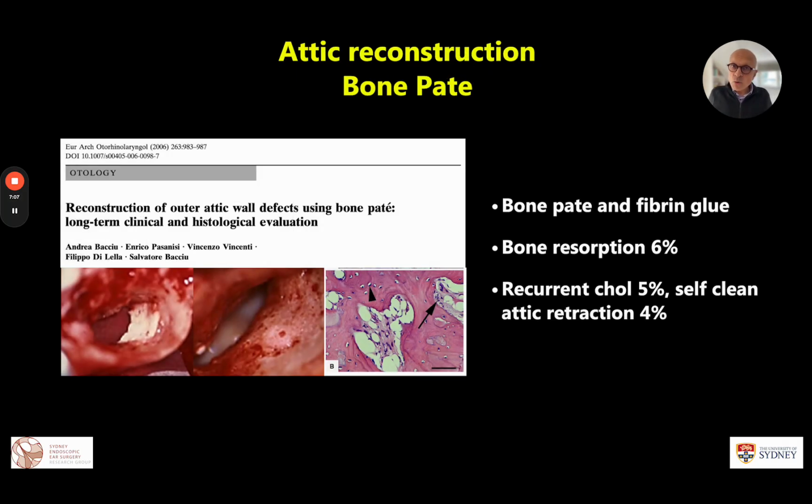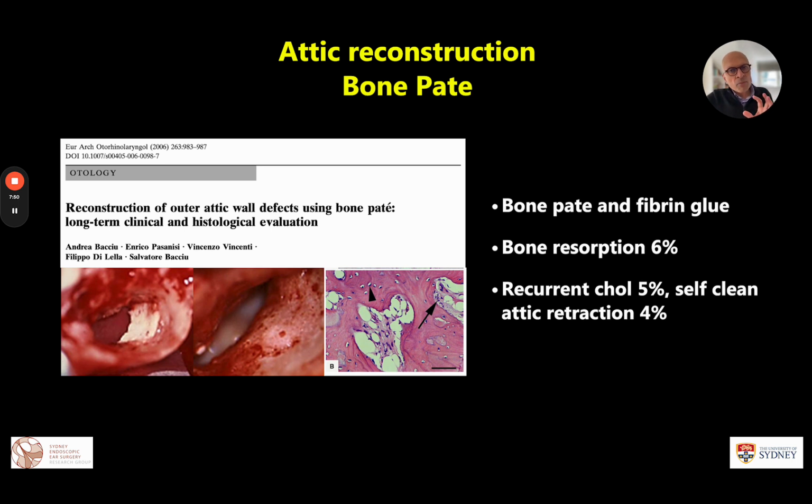If we're looking at other autologous materials, bone pate plays a large part in the literature, and here's some of the best data I could find. A highly powered study. It's fairly old now, 18 years old, but they used bone pate and fibrin glue in this study and showed the bone resorption rate. So these were all followed up with a minimum of 3 years, up to 5 years follow-up. And bone resorption rates were at 6%, with 4% being partial, 2% being total. And the recurrent cholesteatoma rate was quite low at 5%, with self-cleaning attic retractions at 4%. So matching the best figures that we can find, but again, fairly variable in terms of the follow-up, between 3 to 5 years follow-up in these patients.